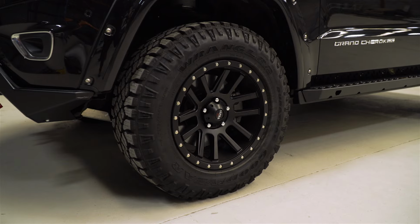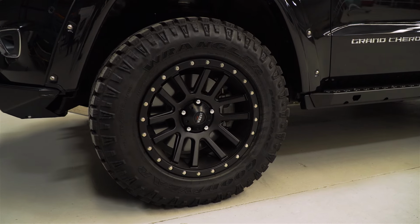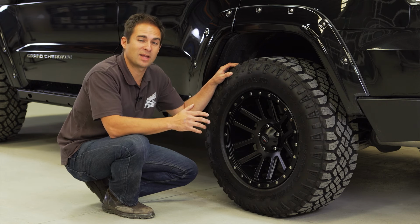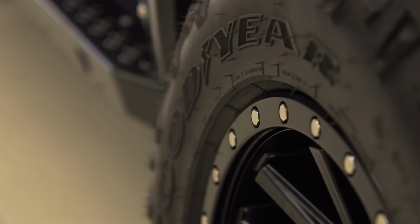Now, the raised height here allows us to run a larger tire. So we've got some Goodyear Duratrac on this vehicle, and its size is 275/65/18, which here in Australia is the max legal size you can fit on a Grand Cherokee. And I'd actually recommend that's the max you should put on a vehicle with air suspension, unless you want to do a lot of cutting and trimming.